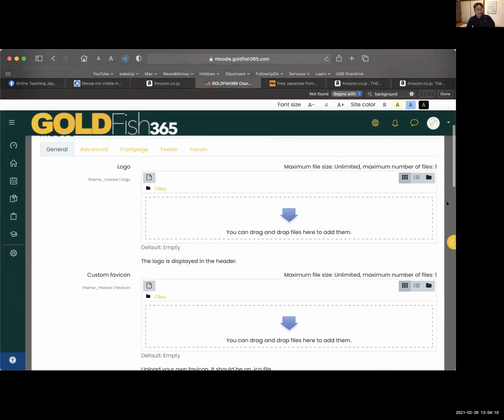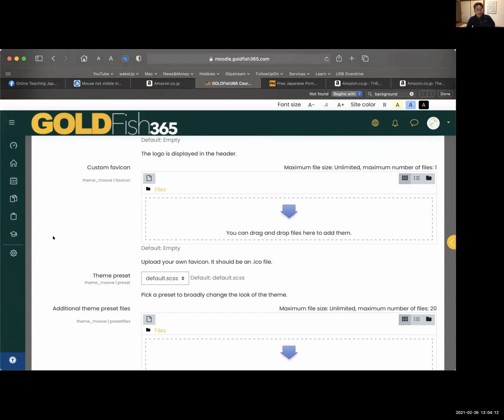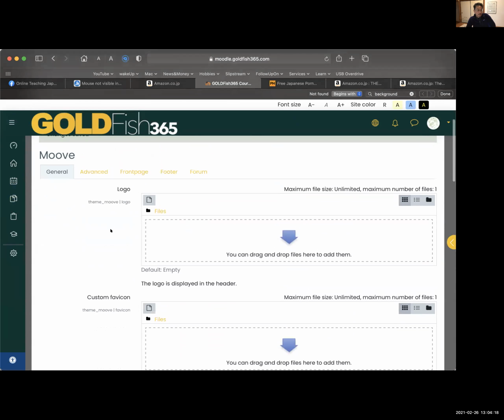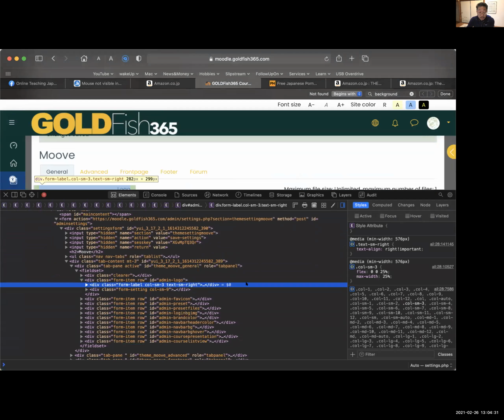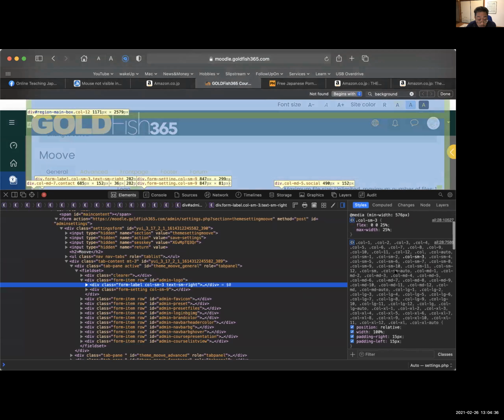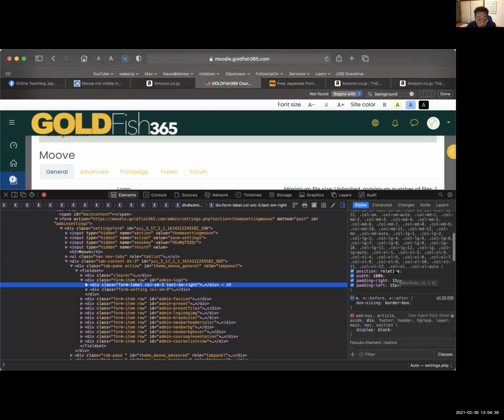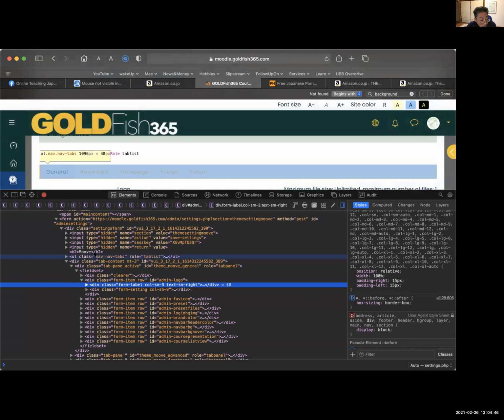Okay. So now how about something like this main white area? How would I control something like that? So again, what we want to do is find out where they are. Right click on them. Inspect. And there they are. Now we want it as high as possible so that it covers all of these different panes and cards. So what you do is you scroll up a bit, on the left-hand side in the code. So we want something that grabs all of them. This one? No, scroll higher, a little bit higher.